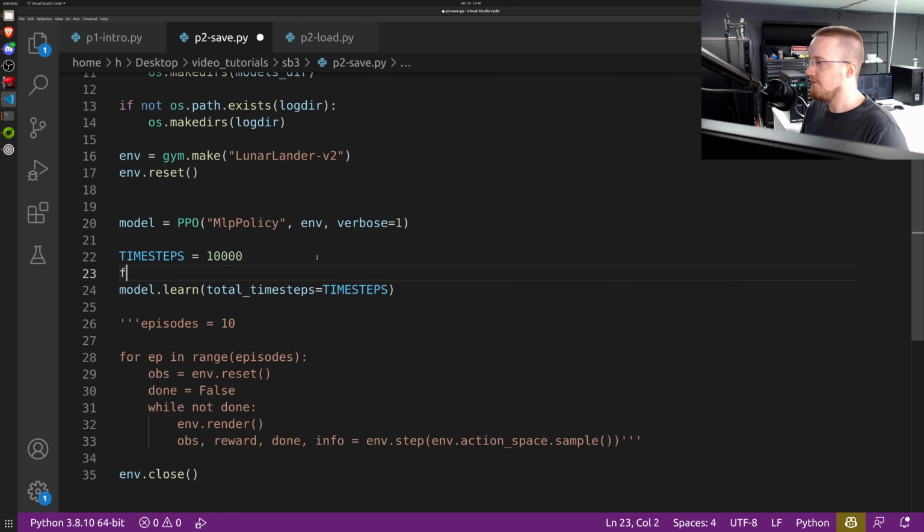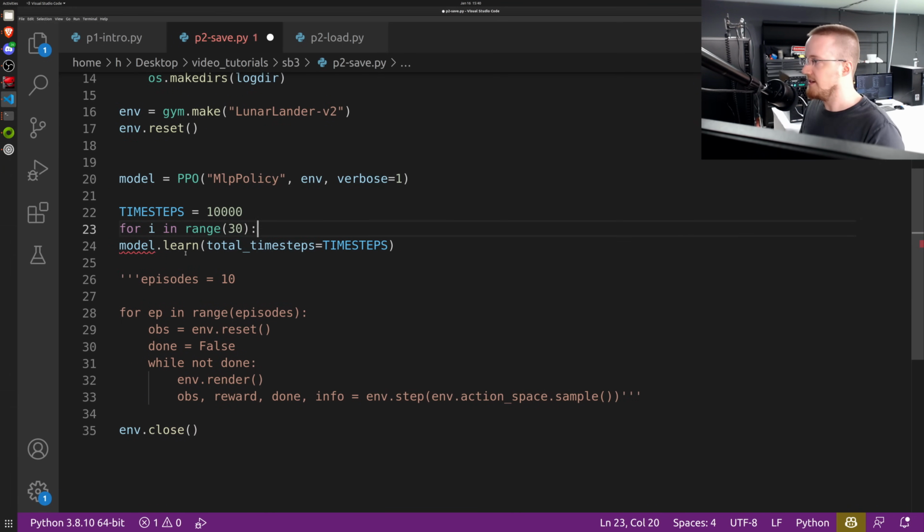And then we'll say for i in range, and then how many time steps do you want to do? In reality, we might actually make this a while True loop, but just so it'll be easy for me to compare the two, again, we'll be comparing A2C and PPO here, I'll just limit it in some way. But for i in range 30, what we're going to do is model.learn for that many time steps.